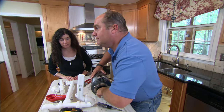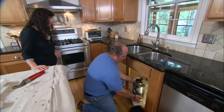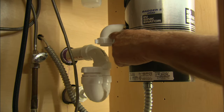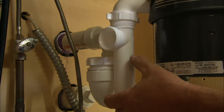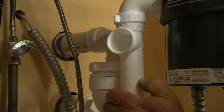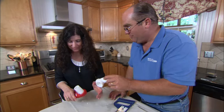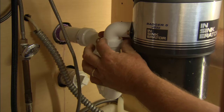I'll find that knockout and knock it out. Now we can reinstall the disposer. I've tightened up the connection to the disposer. Here's our trap that's in place, and now I need to install this T-fitting that'll give us the branch going over to the other sink. This pipe is actually too long — it won't fit in the trap — so I need to mark it and cut it. Guide it in until you get it in the window. Perfect cut! Our T-fitting is in place; I'll snug up the nuts both below and above it.